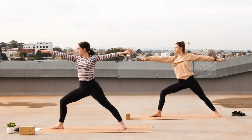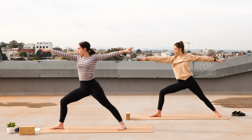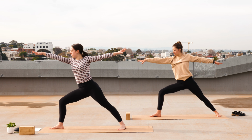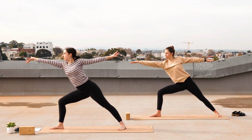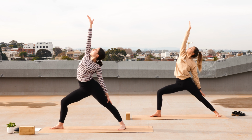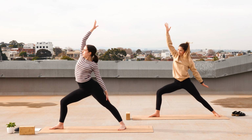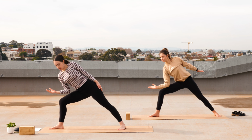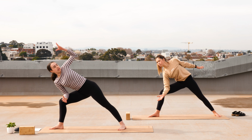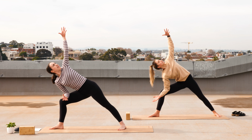Full breath in, full breath out. Reach forward, reach. And then reverse warrior, reach up towards the sky. Coming into side angle pose, the elbow can come just in the inner leg and then reaching the left arm all the way up.